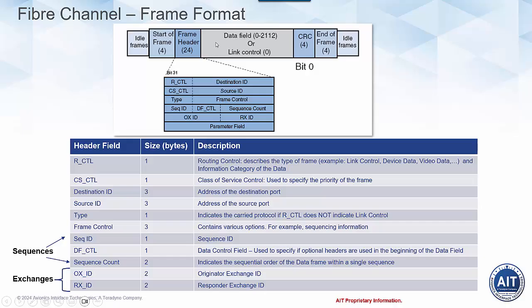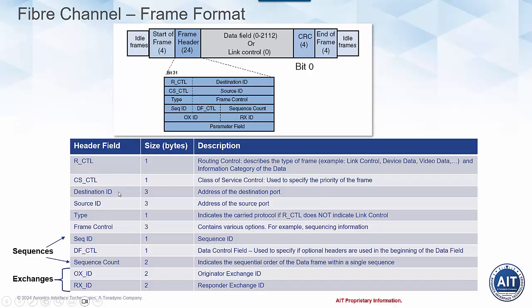Again, this is review from the last presentation and webinar, the frame format of a Fibre Channel frame. Between frames, you have idle frames, so there's always some kind of communication going on. There are idle frame patterns when no data is actually being exchanged on a link. Then you have a specific pattern that indicates the start of a frame. And then you have a 24 word frame header. This is the contents of the frame header. We talked about this last time.